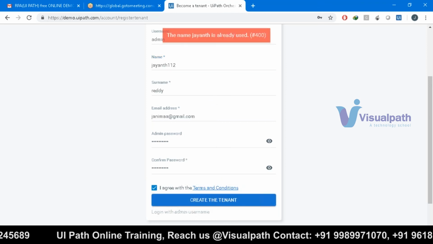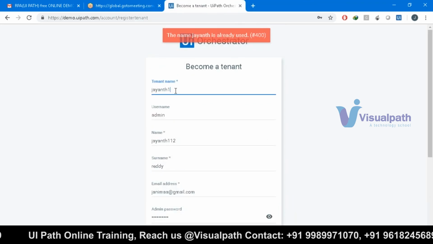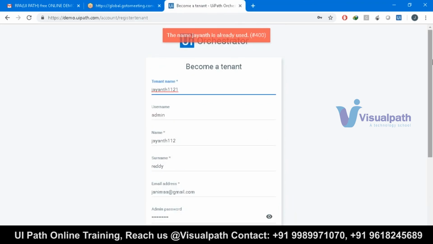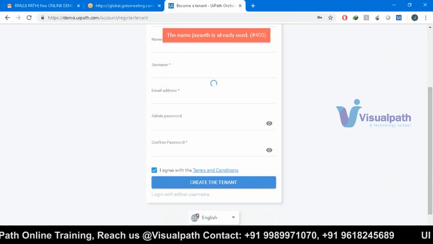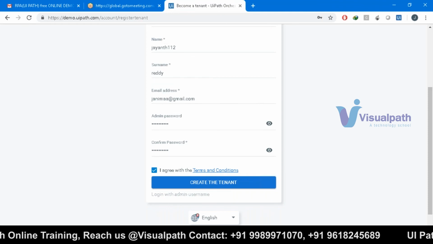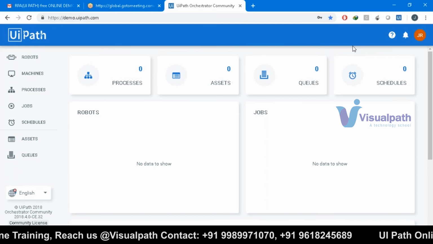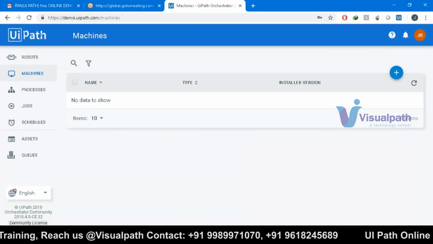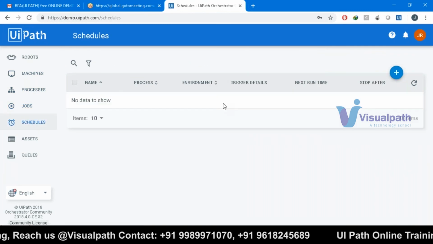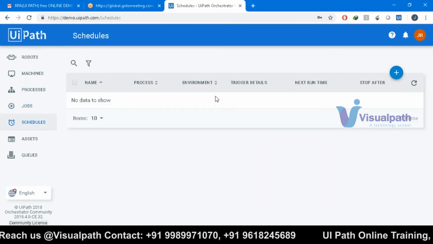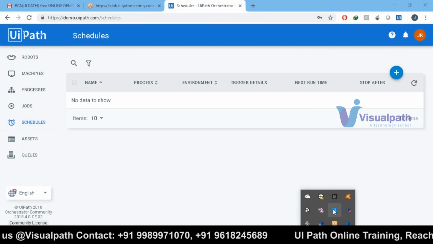Orchestrator is used for controlling your scripts, where I want to run my script from. All that will be done in your administrative area. All that is part of your UiPath orchestrator. This is where you can actually see at a high level what are the robots that come under you, what are the processors. This is where you schedule these bots as well. All this is done against your UiPath orchestrator. Obviously, you need to map this with the UiPath robot.